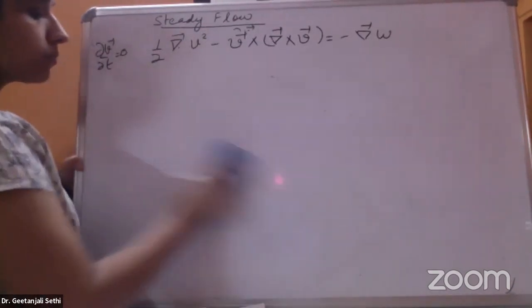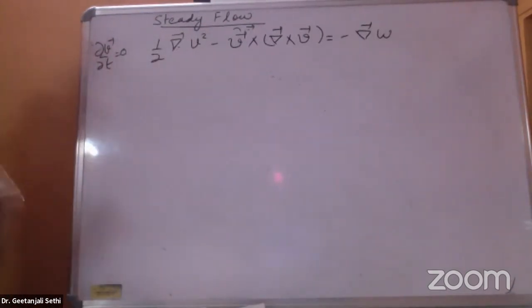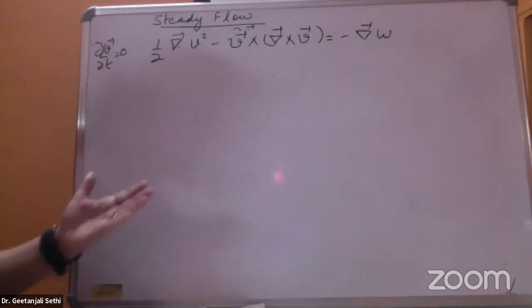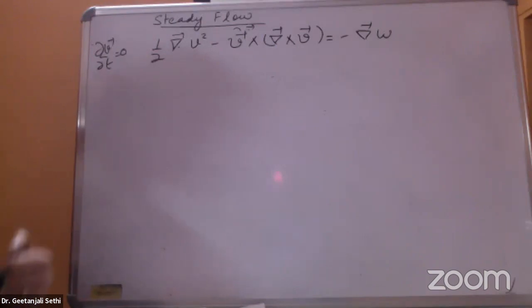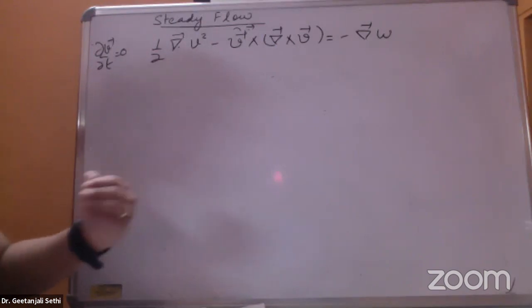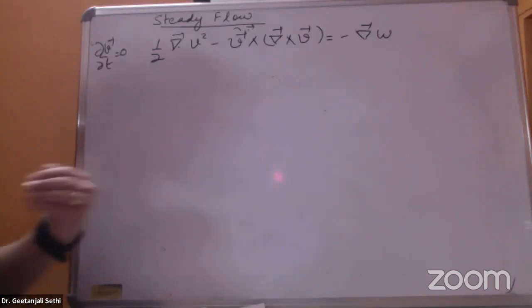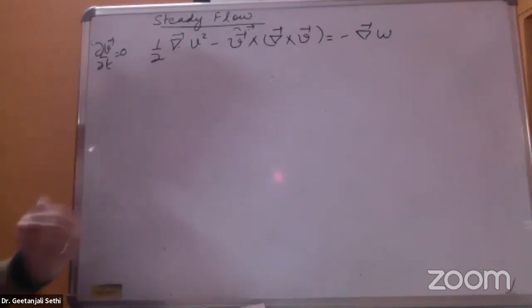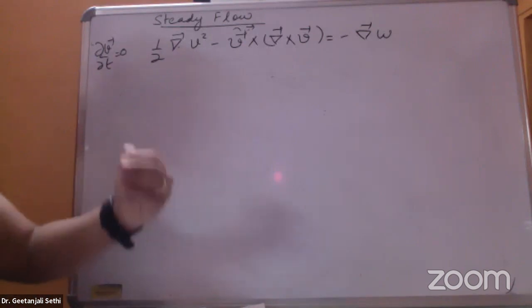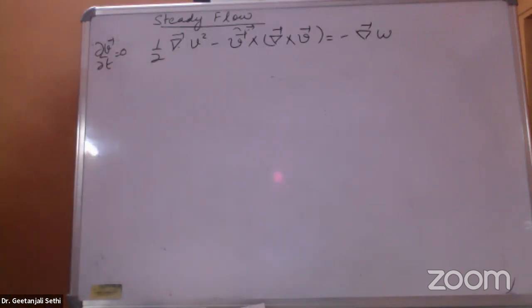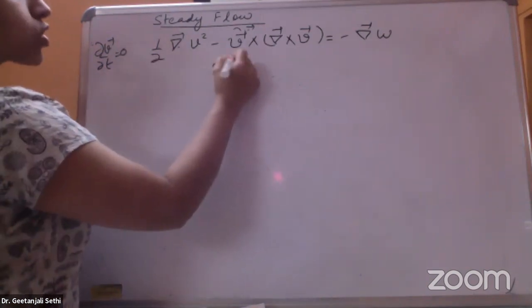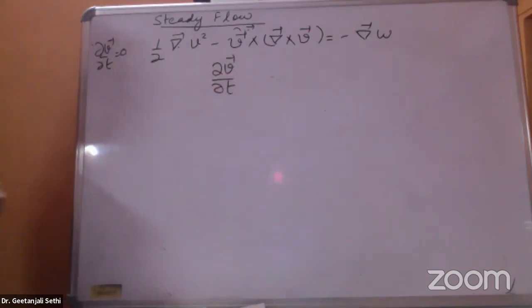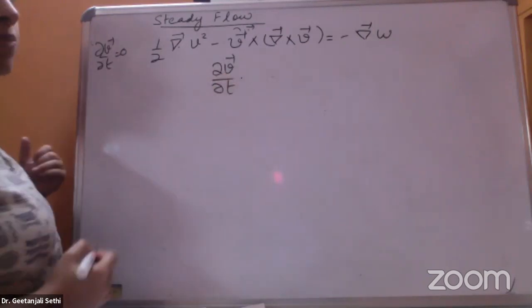Now, if I have a steady flow, steady flow can be very nicely described in terms of streamlines, right? Now, what do you really mean by the flow being steady in terms of streamlines? It is that the slope of the streamline doesn't change with time and coincides with the path of the fluid particle at every point, right? So that means, because at every point the slope is given by del v by del t, the rate of change of slope at every point will be given by del v by del t.